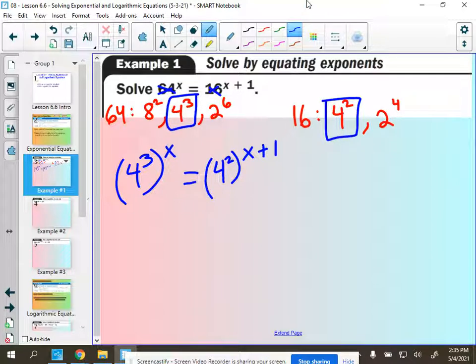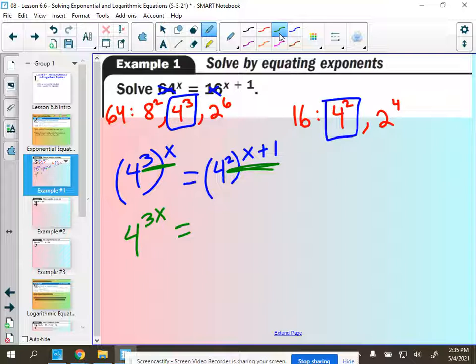I think the trickiest or hardest part about this one is when I go to simplify this first part, what should I be doing with these exponents right here and here? I should be multiplying. That's our power of powers property. So 4 to the 3 to the x power is equivalent to 4 to the 3x. That one's not a big deal. Hopefully one that we can all do.